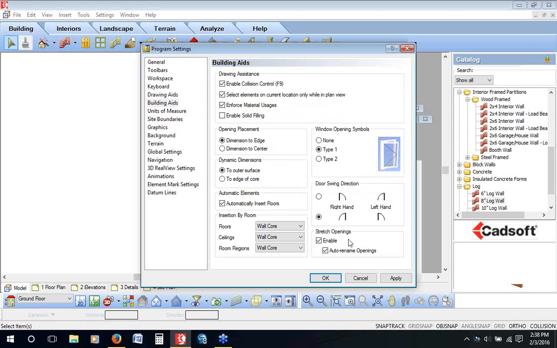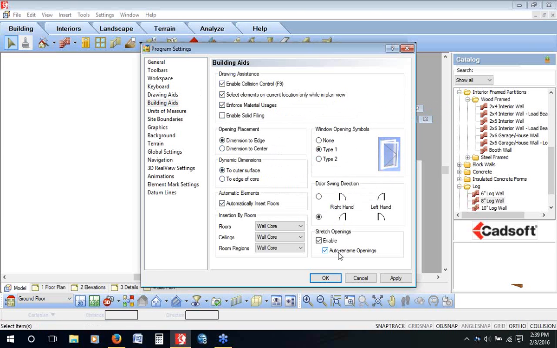And speaking of doors and windows, we have the ability to stretch openings. So when I see a window or a door in 3D, I can click on it and I can stretch it out, make it bigger or taller as I need to. And as it's making it bigger or longer, it's also going to rename it using the properties of the length and the width that I've stretched it to. So that's kind of a handy tool. You might want to turn that off if you only want to specify exact window sizes. So if you don't want to get into any custom window size, which stretching would make you do, if you stretch out a window, it could go to an oddball custom size.